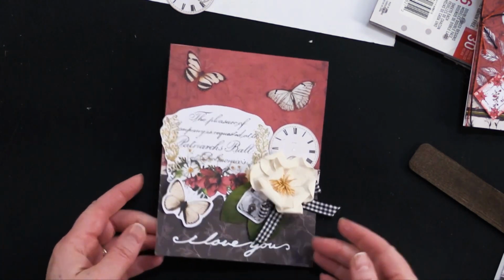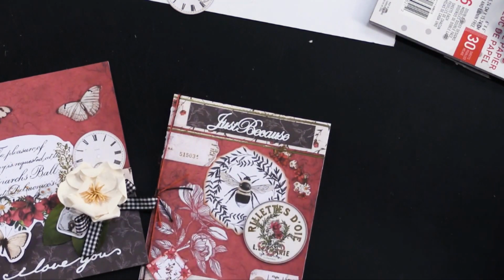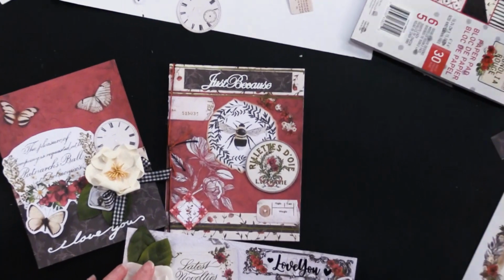All right, so that's it. That's all there is to it. And just such a lovely collection. I love how everything works together on these, you guys.